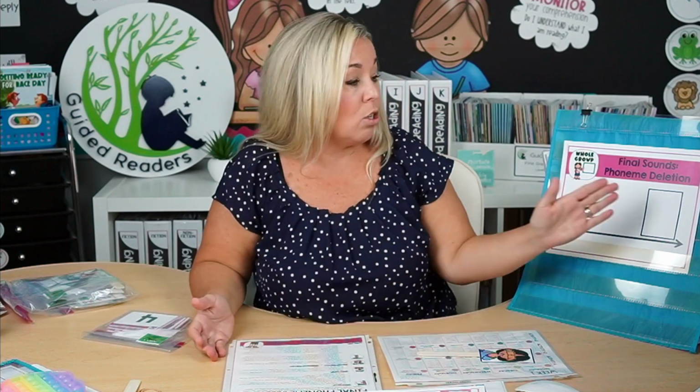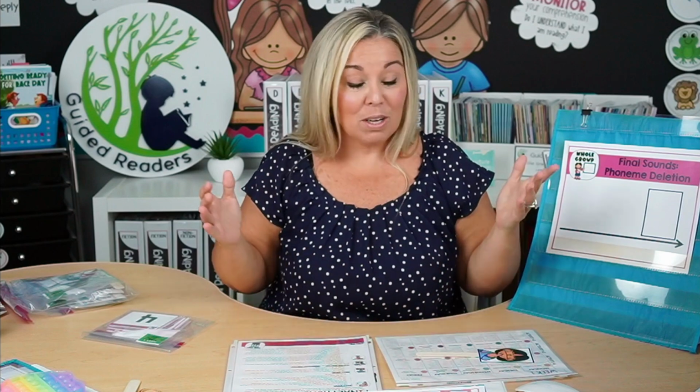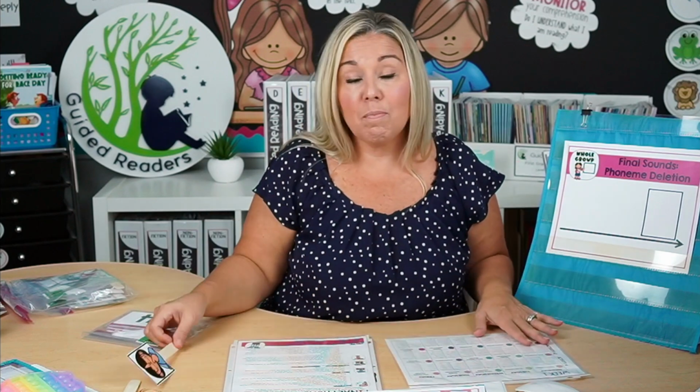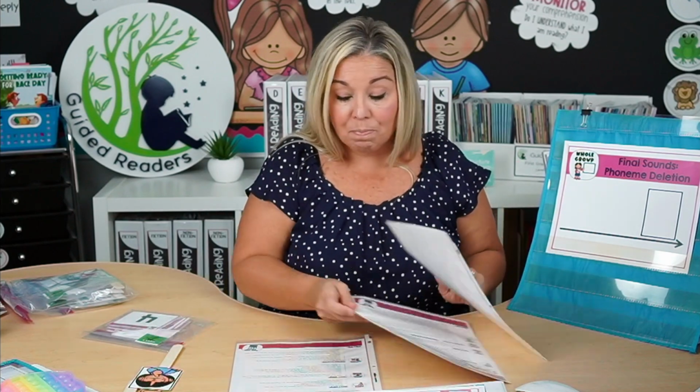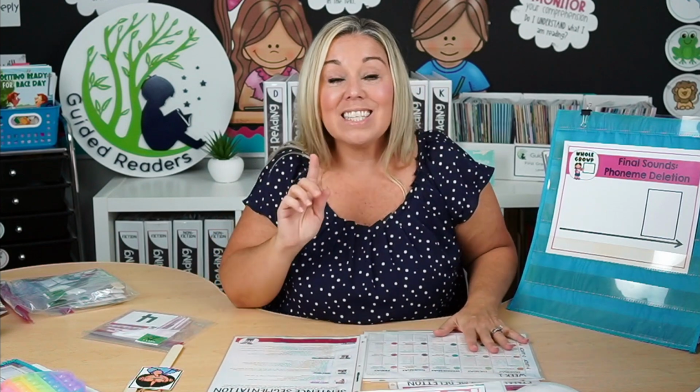That's exactly what final phoneme deletion is. We want to take out that last phoneme that's in the word and they just hear the beginning part of it. That's what final phoneme deletion is. Pretty simple. Again, 5 to 7 minutes. That's all this is. The last activity we're going to focus on is sentence segmentation. That is the last skill for Friday or day 5's instruction.